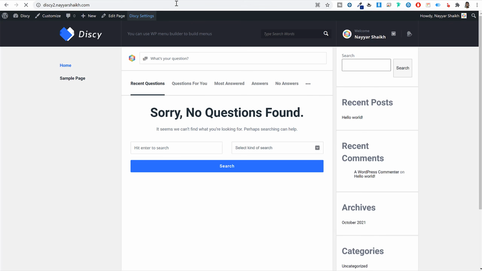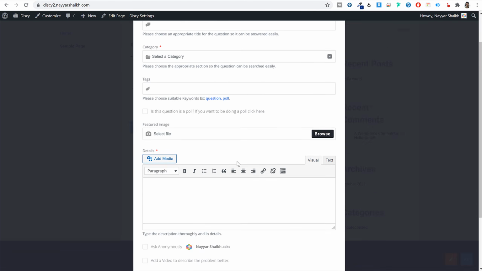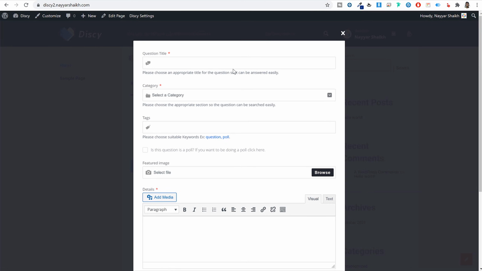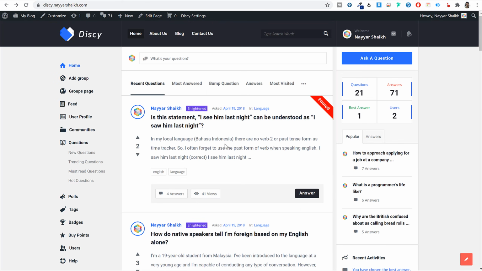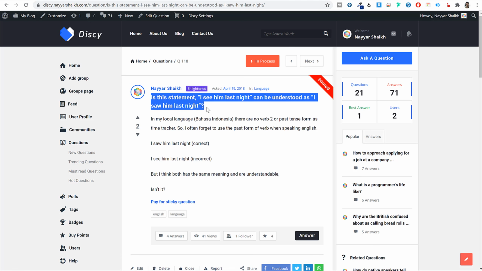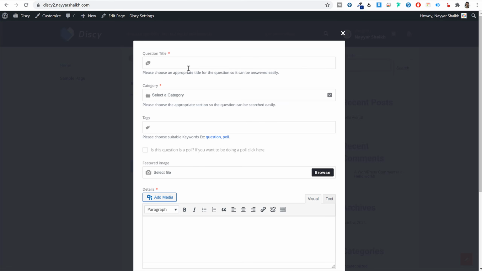Again, if you come back to this website, refresh it. Now let's try it again. If I click on this thing, now as you can see, this is working. Now let's try to post a new question. Let's see whether this is working or not. So let me actually do one thing. Copy some question from here. Maybe let's copy this one. This is the title of this question. Okay, so I'll come over here and paste in the question title.